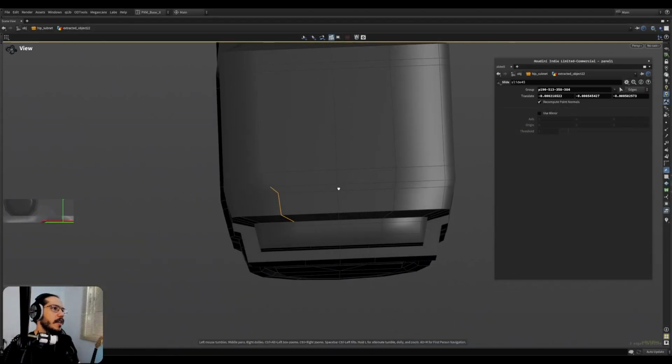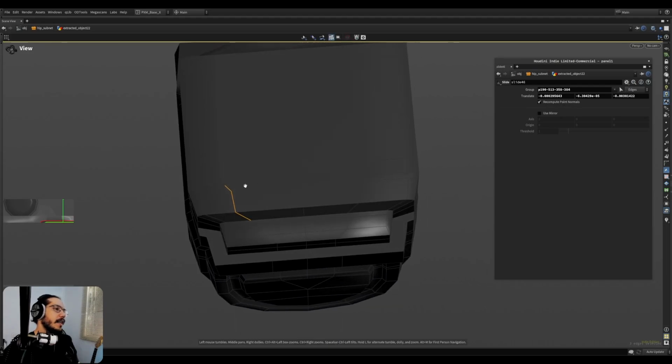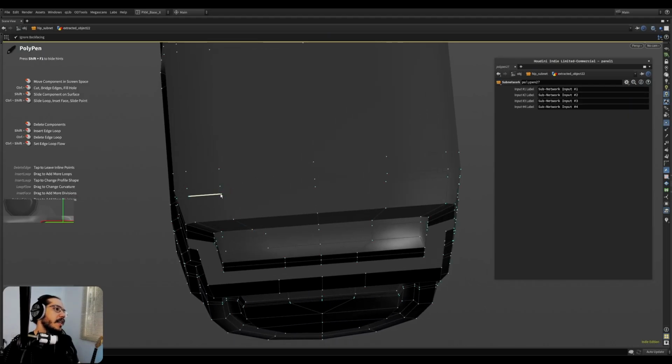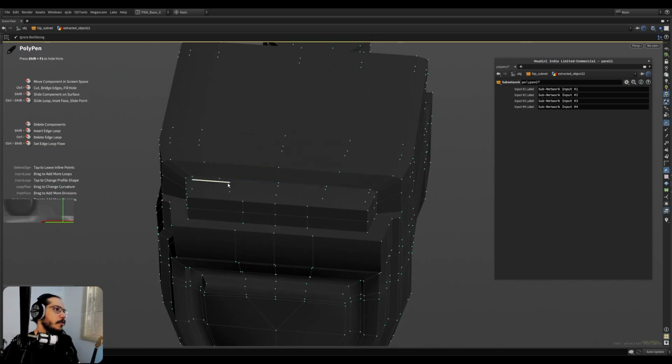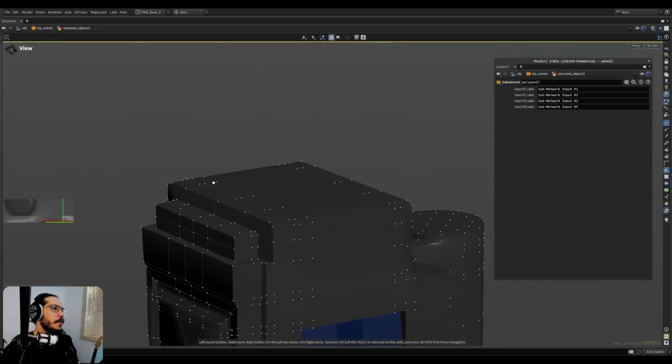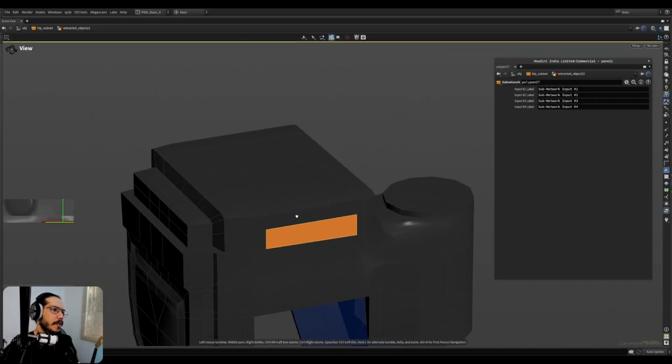Although I have been lucky enough that they have made a switch to Solaris as well. So yeah, I have been able to use my favorite new toy besides Modeler, which is Solaris.